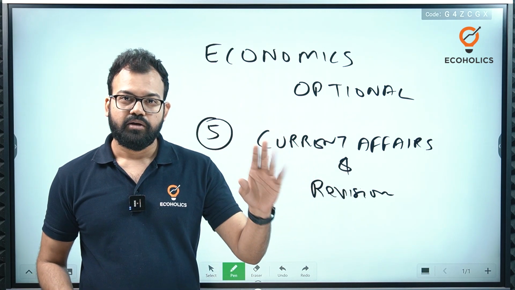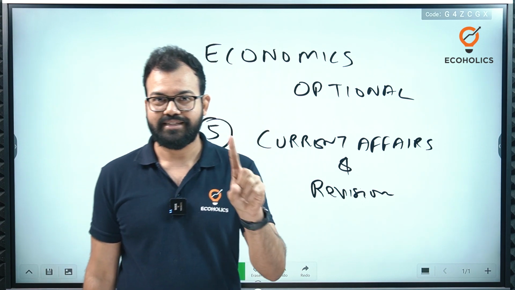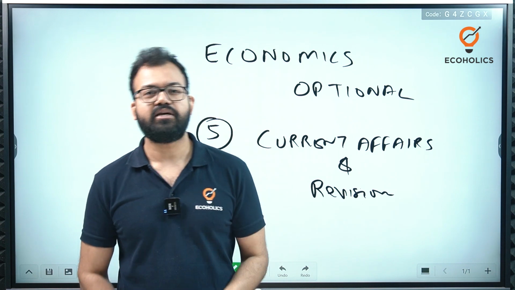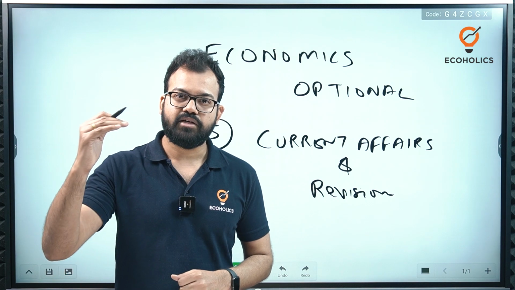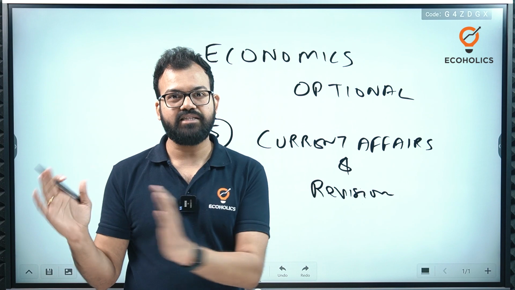So I'll tell you, the economics optional paper requires two important thought processes. One is static and another is dynamic. Static means, for example, if they ask the Heckscher-Ohlin theory of international economics, you have to write assumptions, make a graph, conclusion, and that's it. So that is what I can say, static things are there.